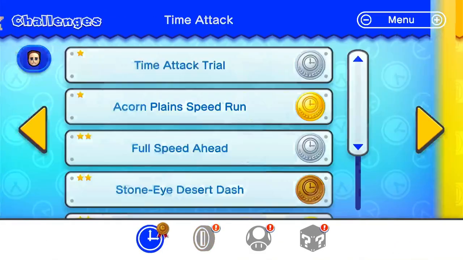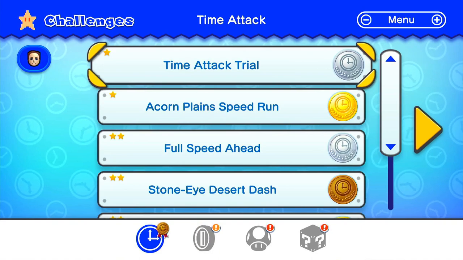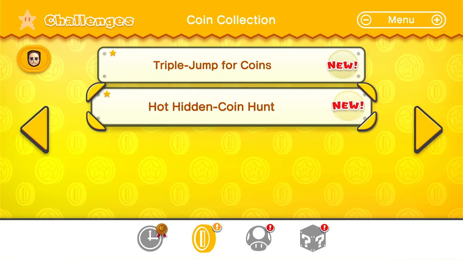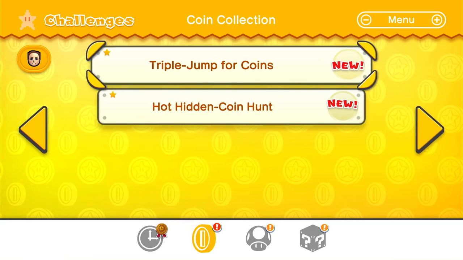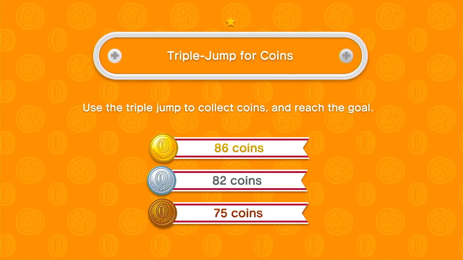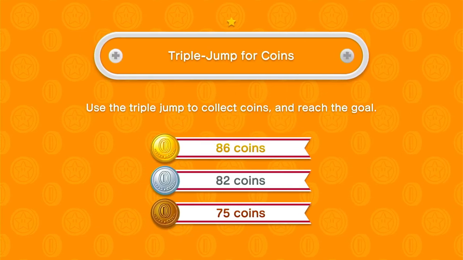Last time we completed all of the Time Attack challenges in New Super Mario Bros. U Deluxe, so in this video we're going to do the Coin Collection challenges, and hopefully we'll see how well we do. We're going for the first one, Triple Jump for Coins. Use the Triple Jump to collect coins and reach the goal. We need 86 for gold, 75 for bronze, and 82 for silver. Let's try it out.